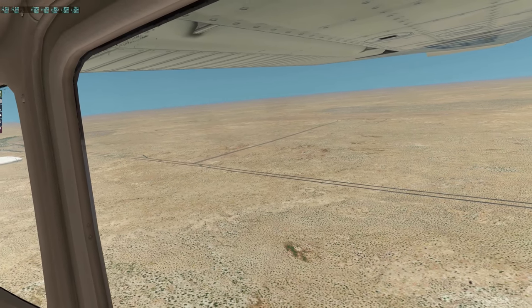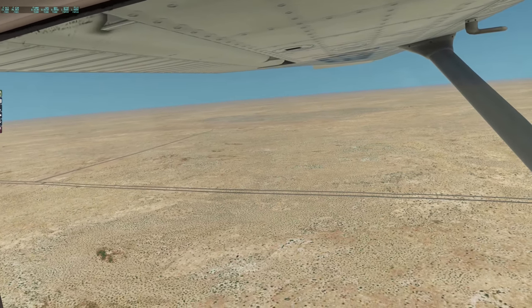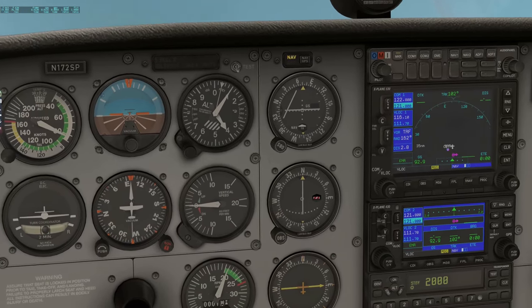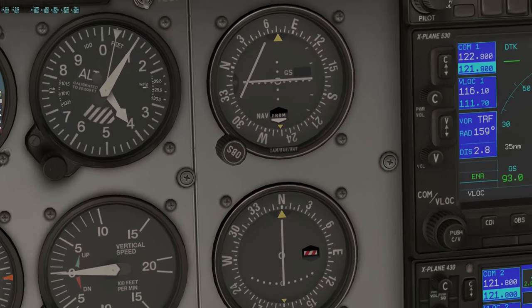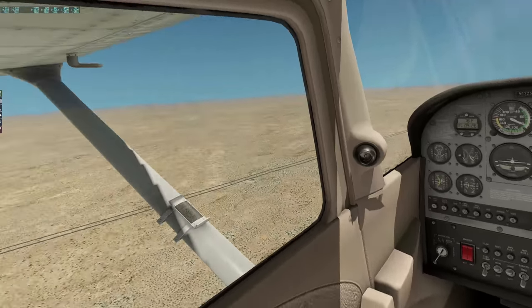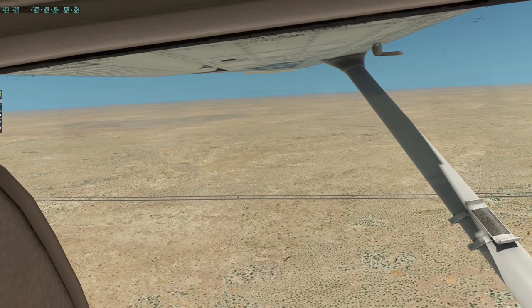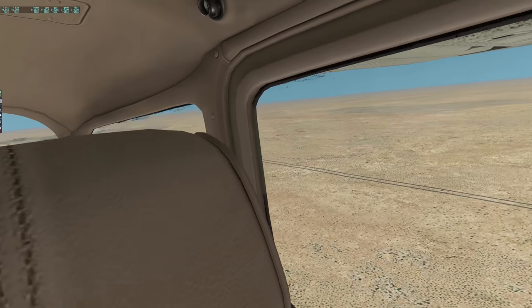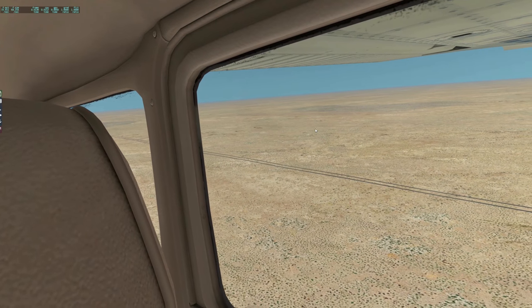I could actually turn when I get onto the right radial — when my nav radio shows the radial being 45 degrees behind me. That would take a few seconds of math to work out what radial I'd need to be on. But I'm going to do this visually. If we were flying IFR we could do that — a circuit in IFR using the nav radio. I think I need a little bit of practice before putting that on the YouTube channel. We've just flipped to the FROM position on the radio now — we are flying away from the airfield.